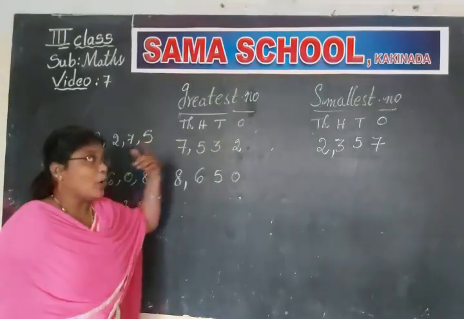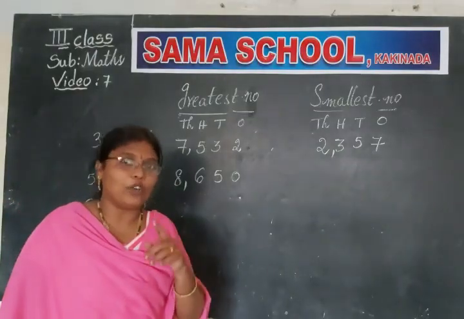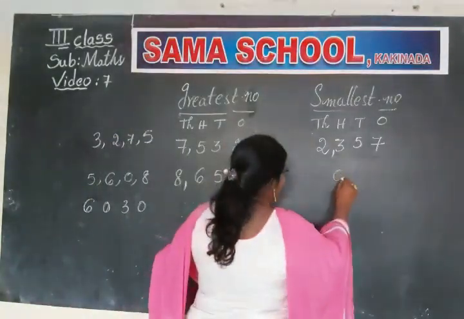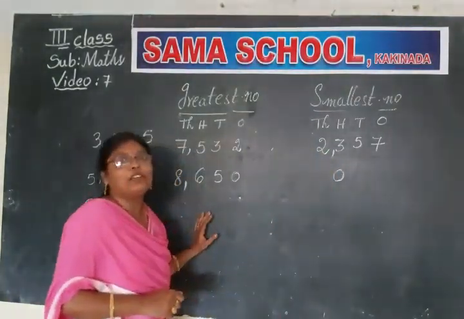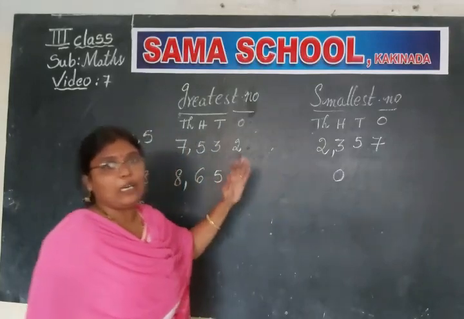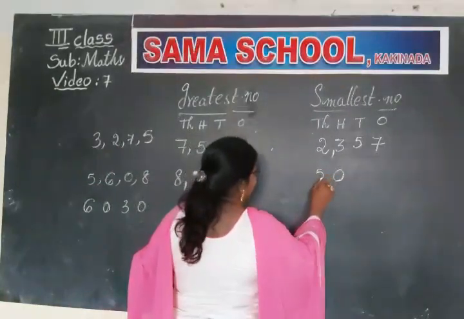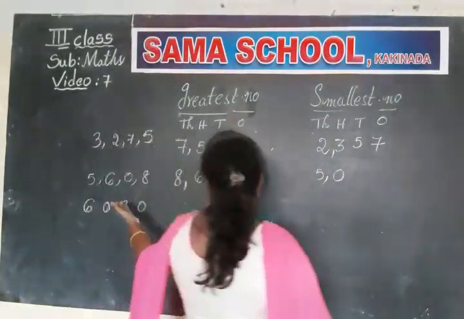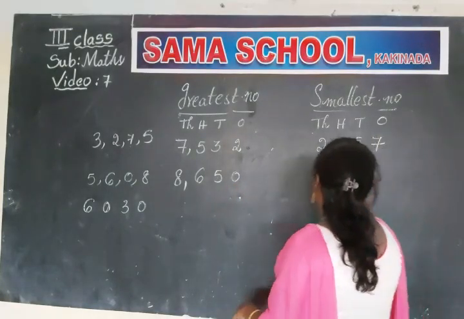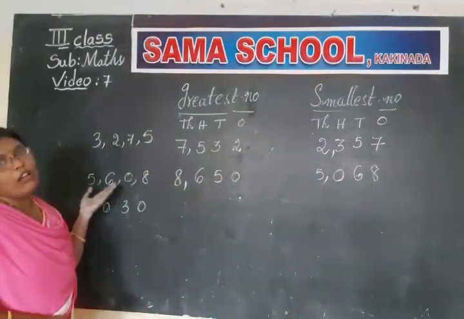Now, when forming smallest number, when there is 0 in the given digits, what you have to do? I told you, right? You have to keep the 0 in the second place, because you should not start any number with 0. So, now the thousands place digit, the next smallest digit will come to thousands place. What is the next smallest digit, children? 5. So, write 5 in thousands place, and the remaining digits you have to arrange in the same order, ascending. That is small to big. So, 6, 8. So, 5068 is the smallest number which is framed using these digits.